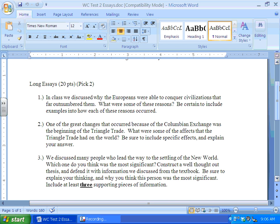What about Kangxi? Yes, ma'am. He was a ruler, but is that right? Yes. So he reduced the taxes, reduced the cost of government, and expanded the empire. Okay. So he did all those things. Emperor of where? Yeah. Okay, so he's emperor of the Qing dynasty who did all these things.